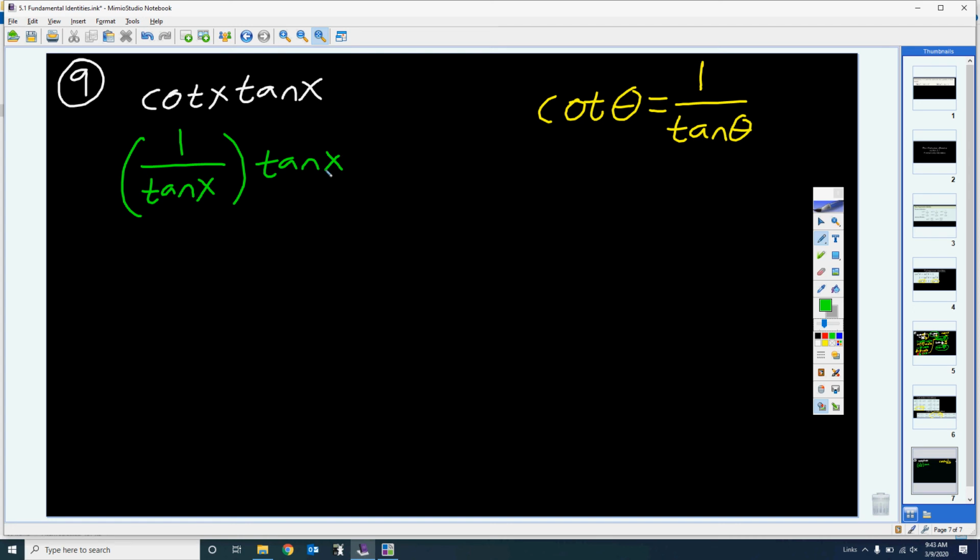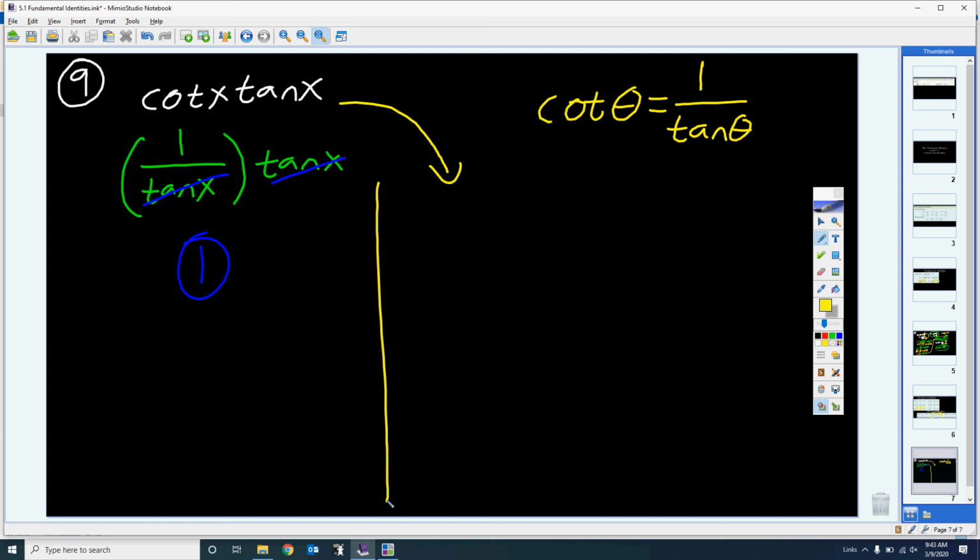So I'm going to make that change. Whenever I multiply something, in this case tangent, by its reciprocal, they cancel out and I'm left with 1. That was a way you could do this problem. In this section, you're going to find that there's usually a lot of different ways you can go about it. So let me show you a different way.